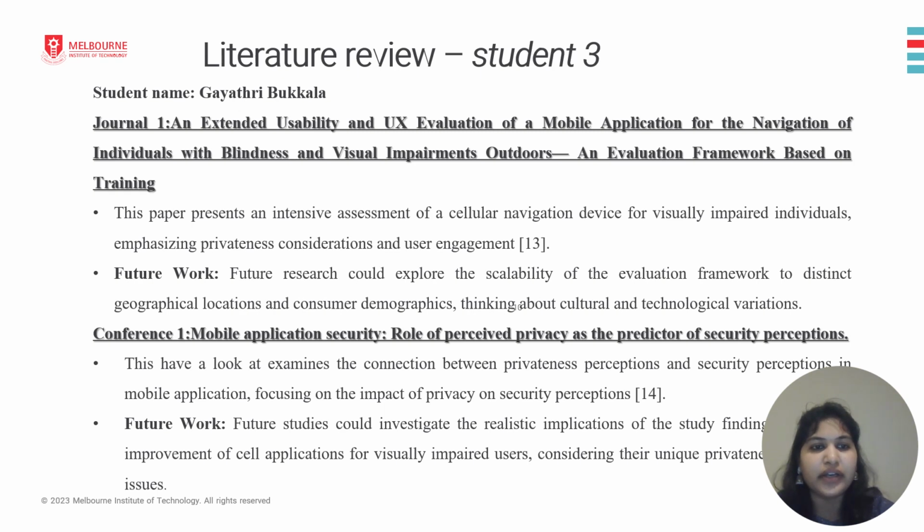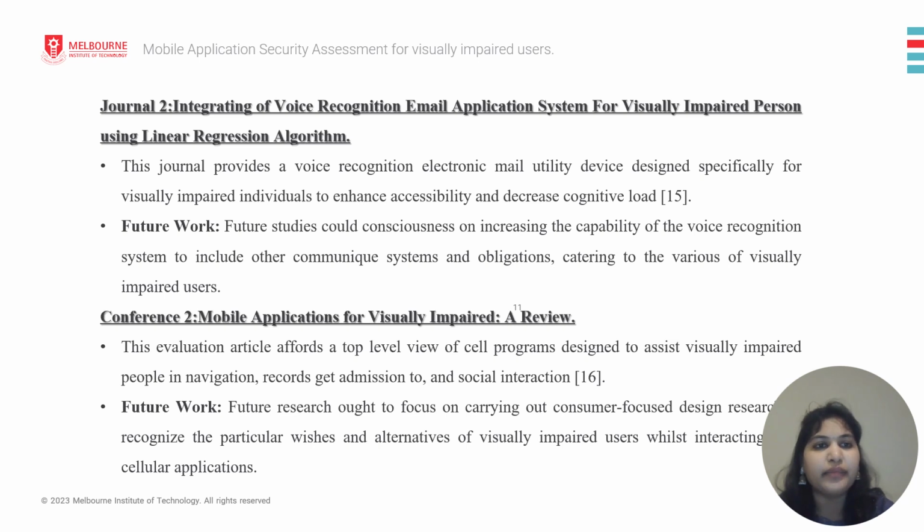And the conference paper is showing mobile application security, the role of preserving privacy as a predictor of security perceptions. Future work is mainly focused on visually impaired users, considering their unique privacy issues. And coming to the journal 2 paper, it is showing the integration of voice recognition in an email application. It is designed specifically for visually impaired individual users to enhance accessibility and decrease cognitive load.